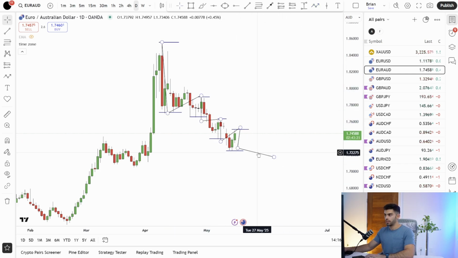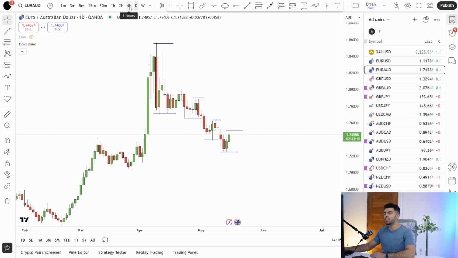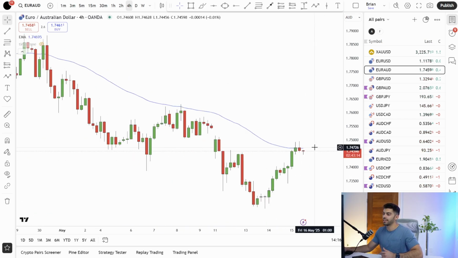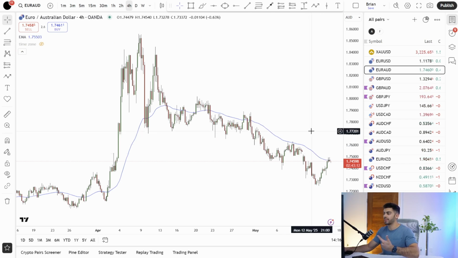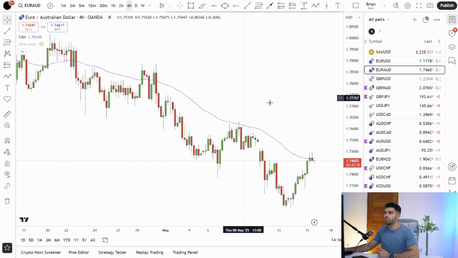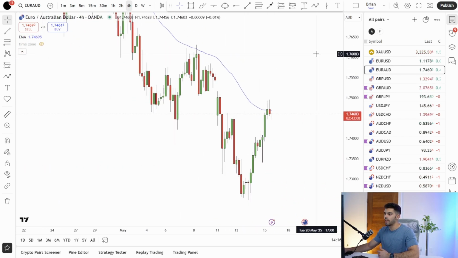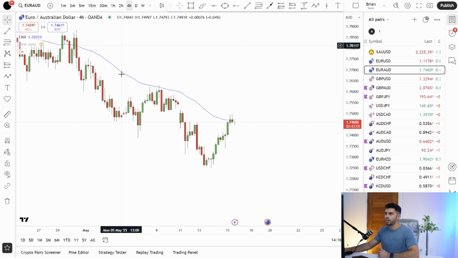So once you have that, then all of a sudden we have a bunch of information as to where the market's going to go. It's going down. It's most likely going to continue to go down unless we have a specific sign that it's going to go bullish. Now, this trade, I took it a couple of days ago, actually like a week ago. So obviously now the market has already moved. So let me just go ahead and put back the drawings.